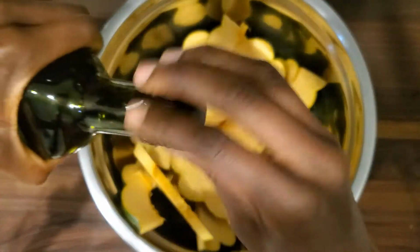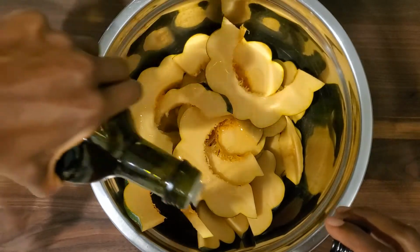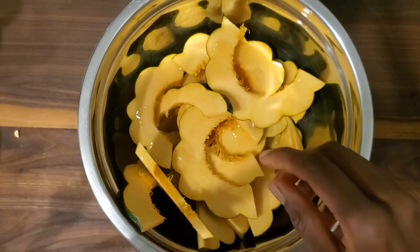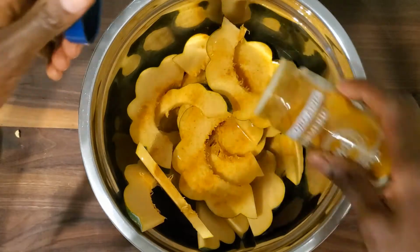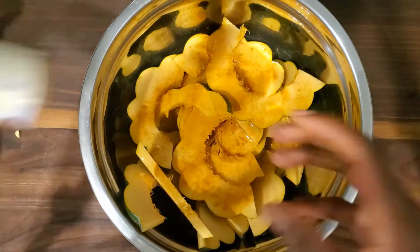So let's add a little bit of avocado oil to coat that. Just go with your feeling in the kitchen. See what's enough for coating. Don't worry about measurements when you're cooking. And then we're going to add some turmeric, which is a great anti-inflammatory to add when you're detoxing. Then we're going to add some cinnamon.